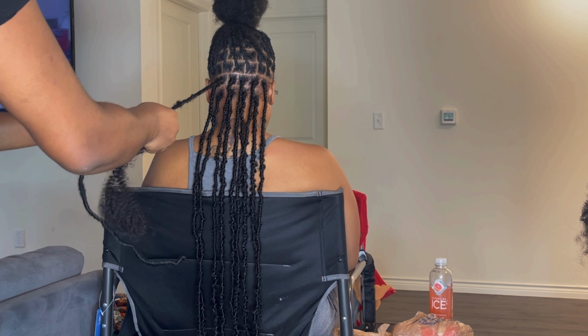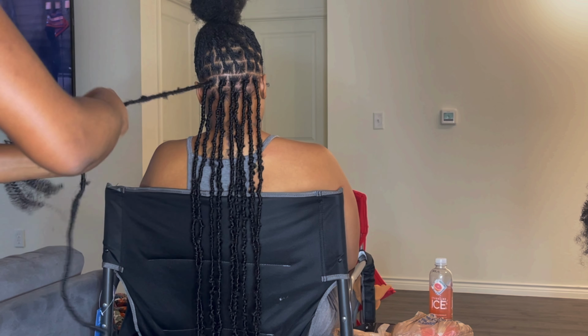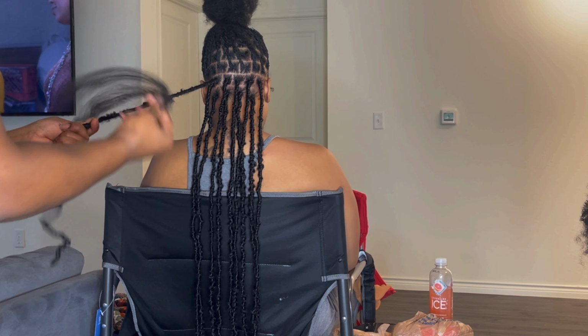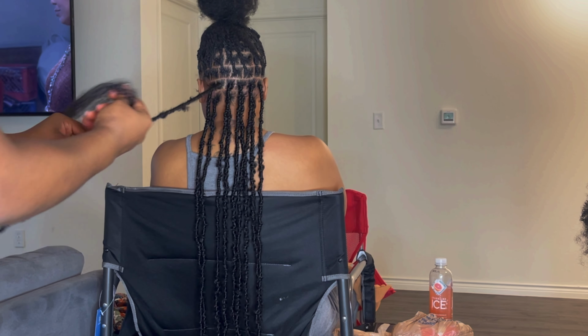And the good thing about getting this length of hair is that when you get tired of this length, you can always cut it to waist length, cut it to short, cut it to bob, literally any length that you want to cut it to. And I promise you, it's not going to unravel, and that is facts.